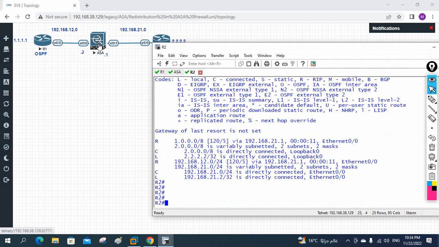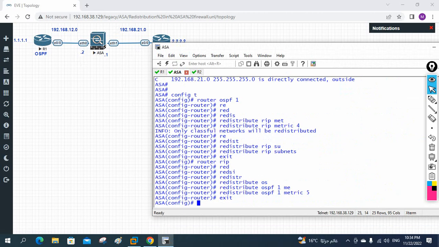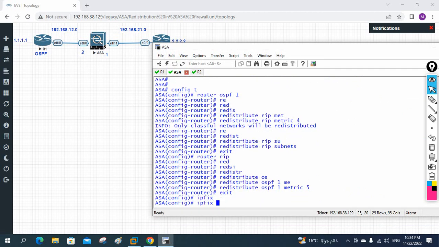I hope you remember from before, there is one command we need to write, something like ip fixup. We need to write that so we can ping. Let me check here with a question mark.